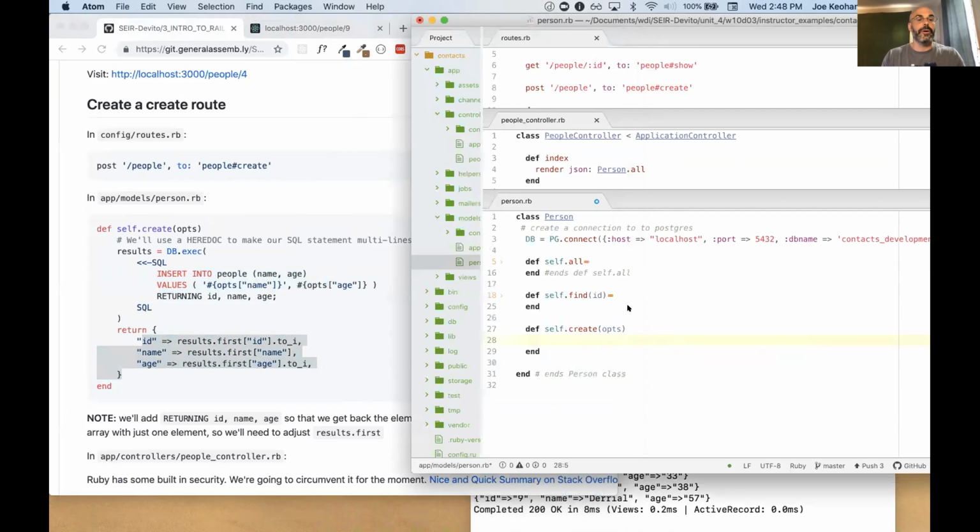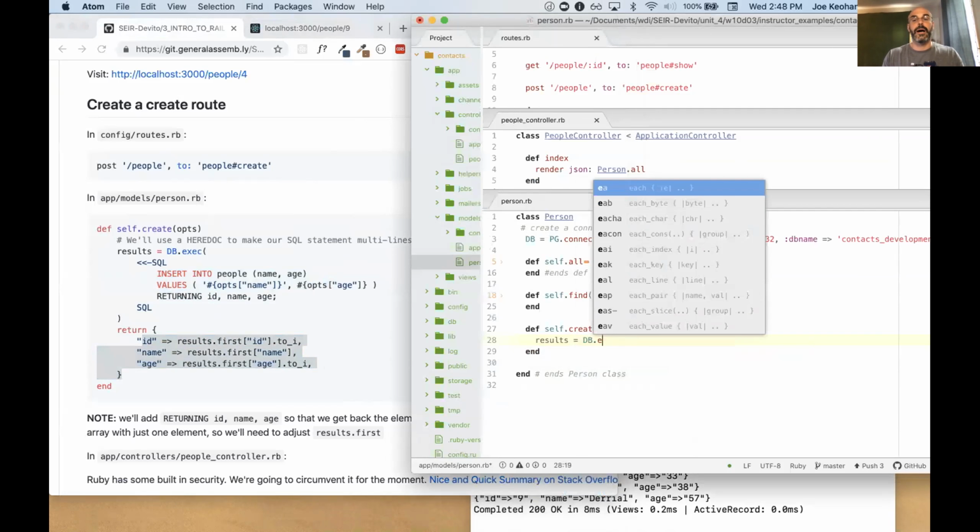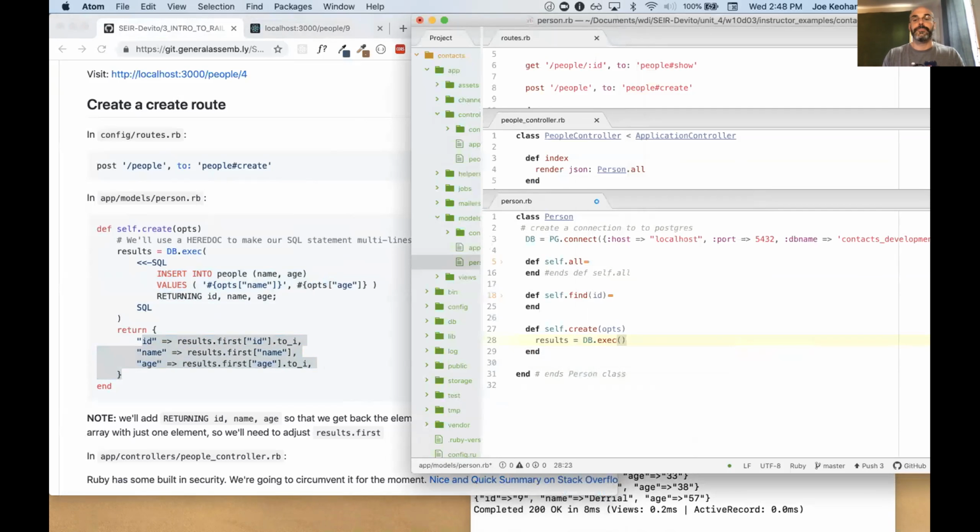So I'm going to go here and say results is equal to db.execute. Now, things look a little weird here. It's like, two less than signs, dash, SQL. What is this? I'm just going to write it out. SQL.